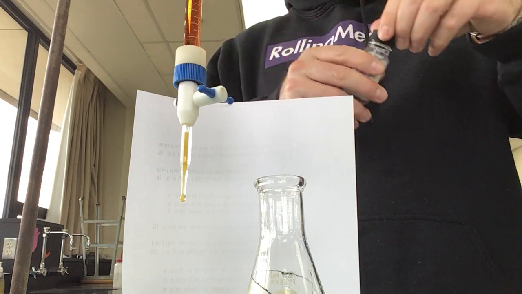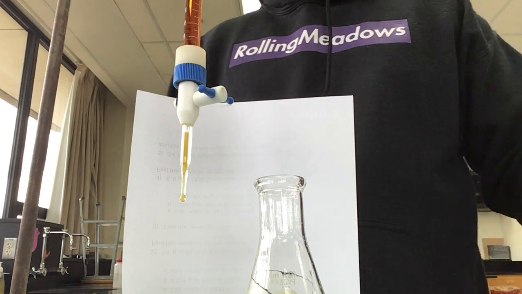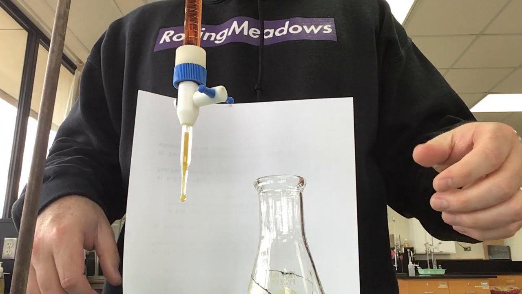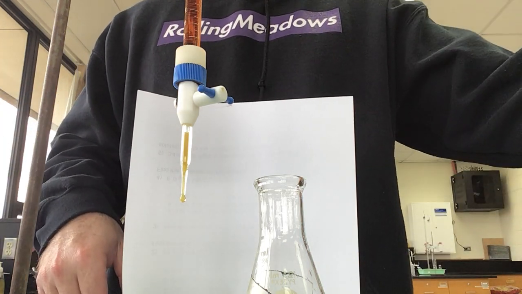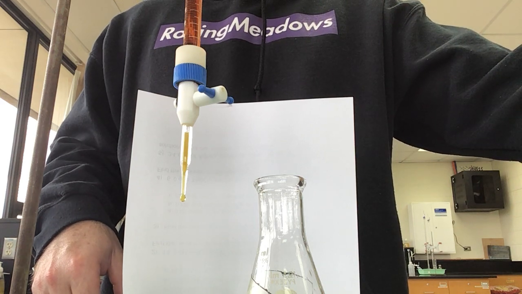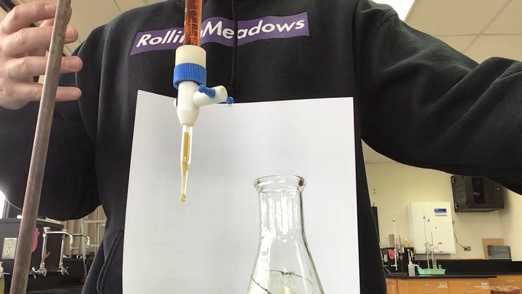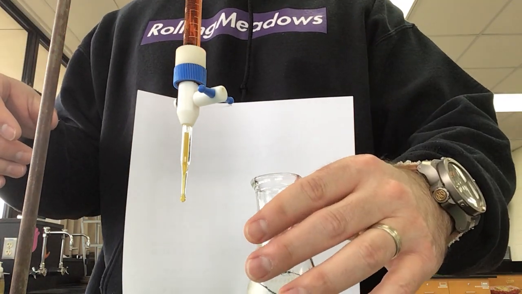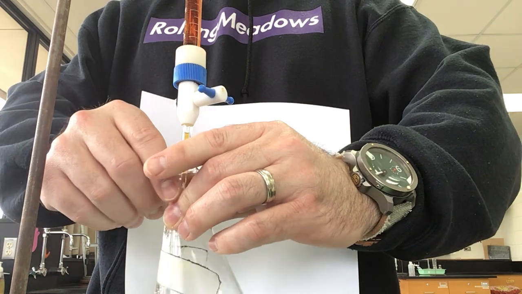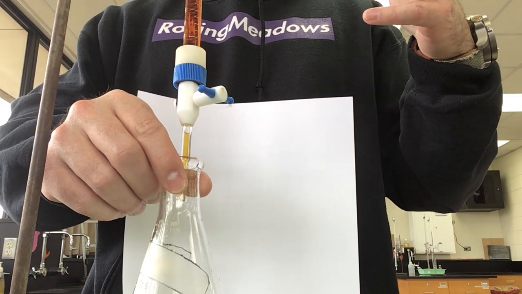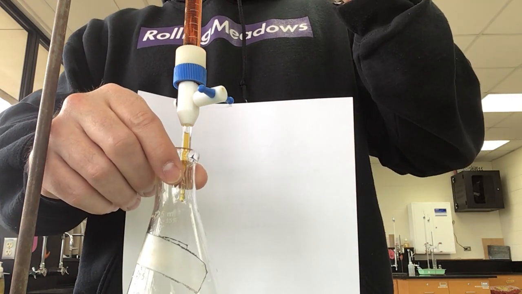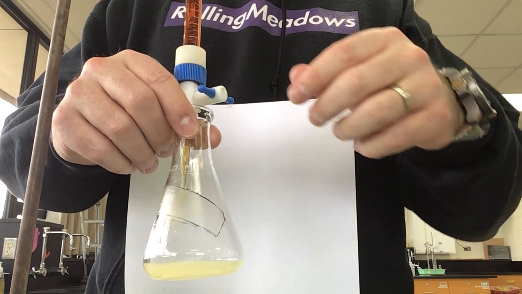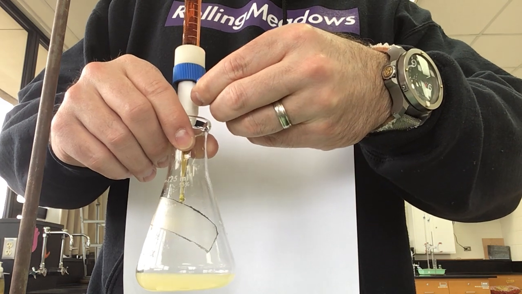Something like this experiment that we're doing here could really be used by a food chemist to verify what the manufacturer says as far as how much vitamin C is in a sample of juice or in a serving size. All right. So if I was doing this in a more deliberate way, I would also be recording my initial volume of my iodine as we begin our titration.